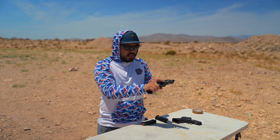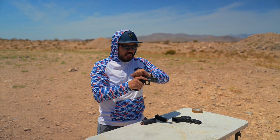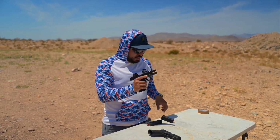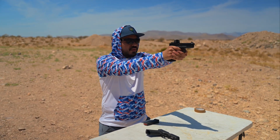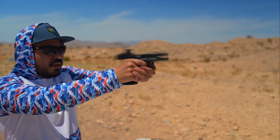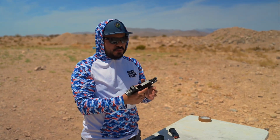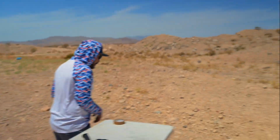Feels like a Glock 9mm. Not great, not bad, decent shooter. I like the Glock platform for what it is. It just functions and works. But now, with a little tiny port, let's see if I'm noticing a difference here. Here we go. Definitely, when you shoot them side by side, I can definitely notice a difference. I'm curious though, if I would have shot this just by itself, if I would have noticed anything. But let's go take a look at the groups.